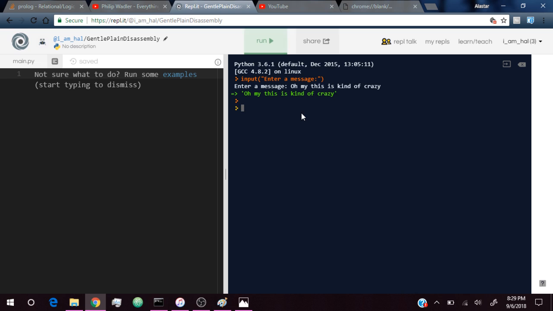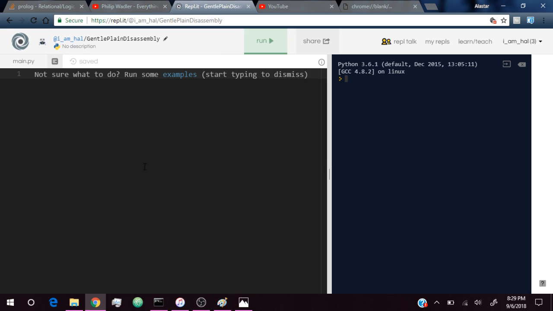Now you might be thinking to yourself, so Alastar, I know that I can save a string value to a variable. Does that mean I can get input from the user and save that in a variable? Well, you darn sure well can. Let's do a simple example that will say hello to the user. So let's make a name variable.